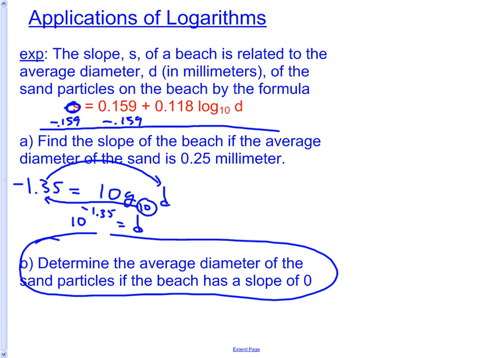Okay, final answer is whatever 10^(-1.35) is. Point - is it point four? Point zero four. Zero four four. So if you ever wanted to have the perfect beach, you now know how small the sand would have to be. But then what happens if you have sand that's even smaller than that?